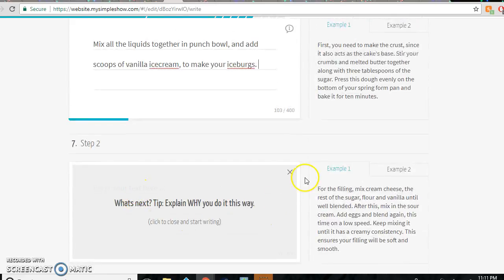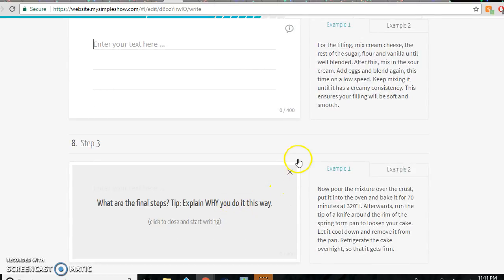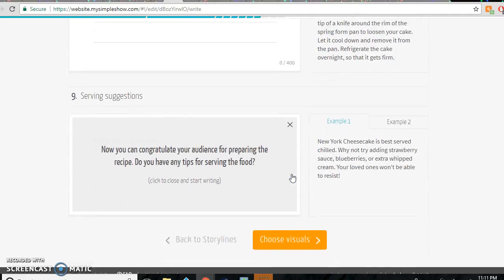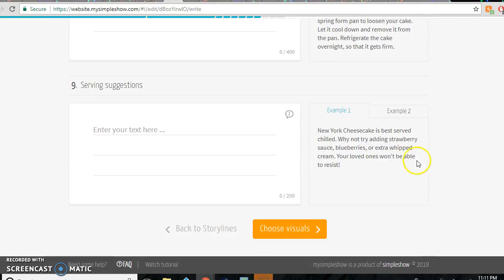The other things like step 2 and step 3 are optional. For serving suggestions, I'm just going to write serve at a dinner party. It will serve, I'm just going to say 5.